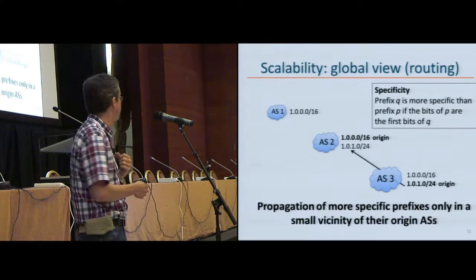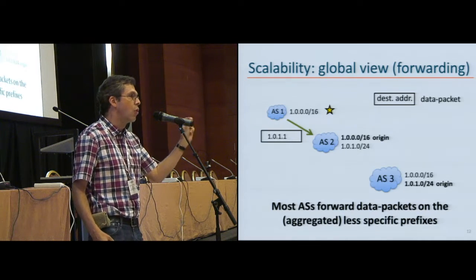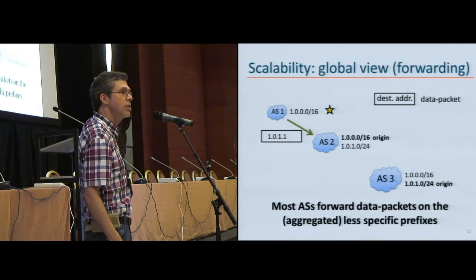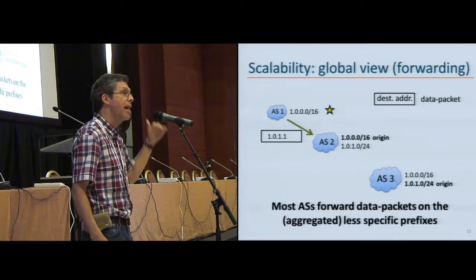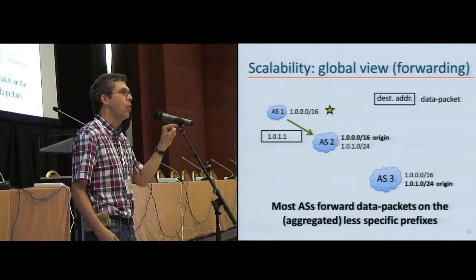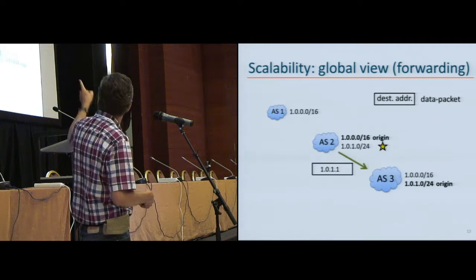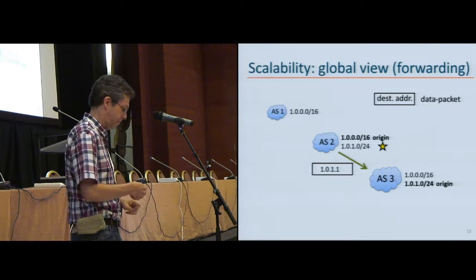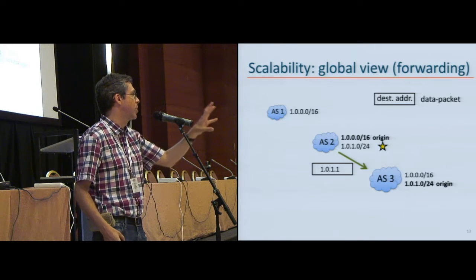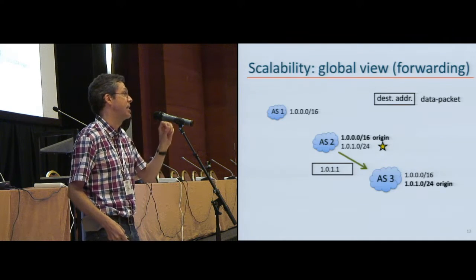In terms of forwarding, it means that data packets are forwarded along ever more specific prefixes until they reach their destinations. So in this example, a packet with destination address 1011 arrives at AS1, it matches prefix 1000/16, it is sent to AS2, but when it arrives at AS2, it is forwarded along the more specific prefix 1010/24, which then delivers it to the destination. This more closely resembles what happens in road networks, where crossroads have signposts with coarse-grained information about faraway destinations and detailed information only about nearby destinations.